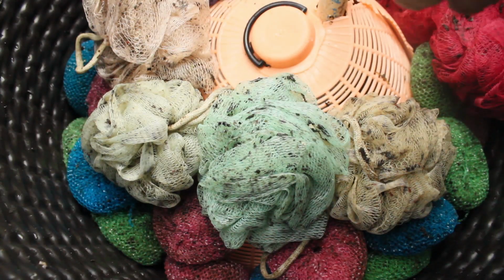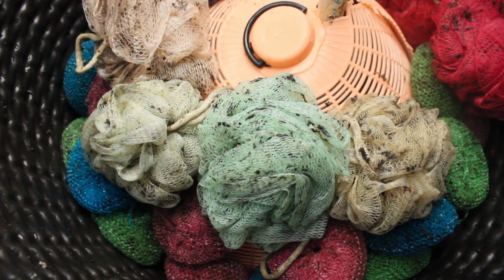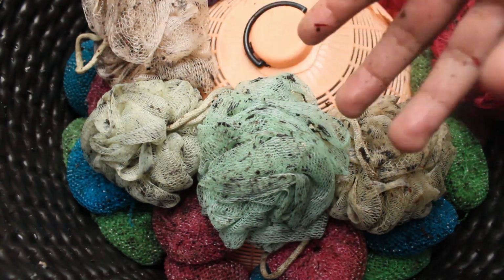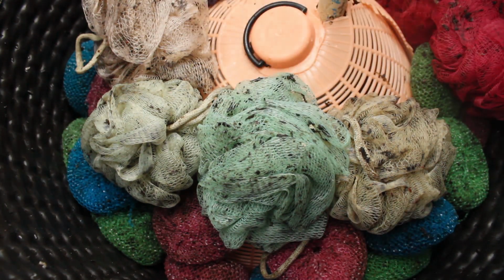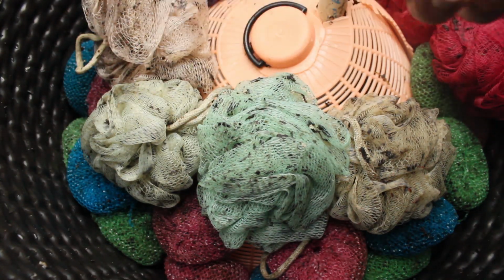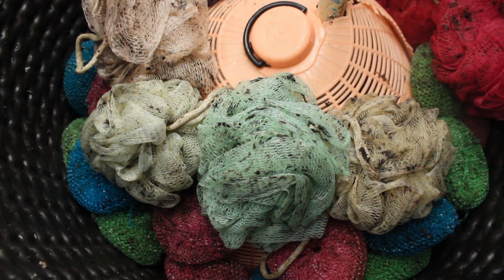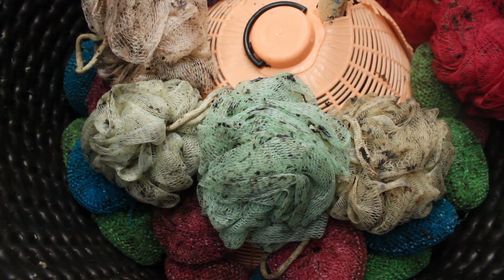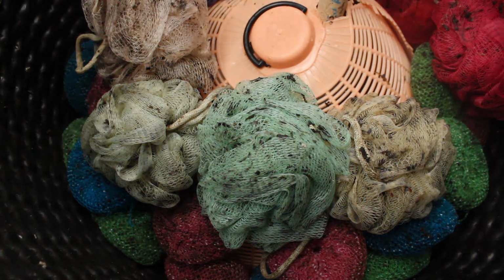The sponges get the smaller items. The bio balls, that's where you're going to create a colony of beneficial bacteria. They're going to break down those microscopic debris or little things, and it's going to clear the water. They're going to eat away at that. The sponges that I'm going to add on top are just an extra filter, just in case. The carbon, I'm really just using it to help with the smell. Without it, I've seen that the water has been crystal clear either way. So there's no problem with that.